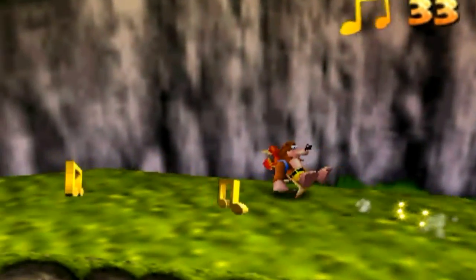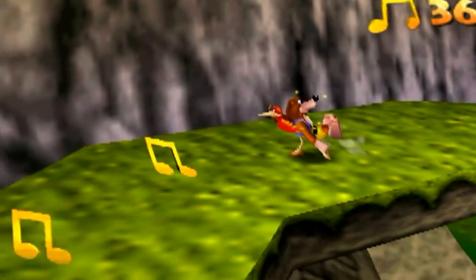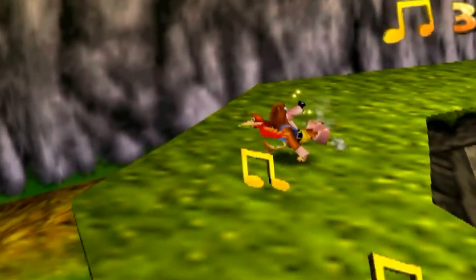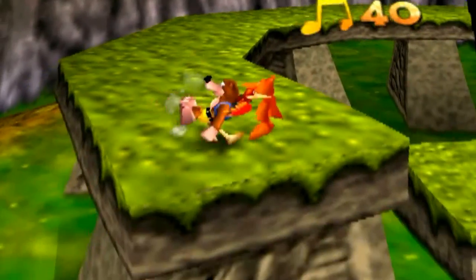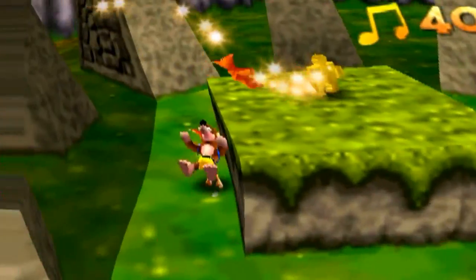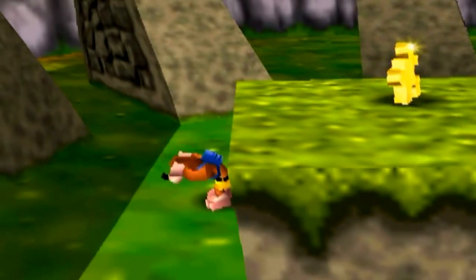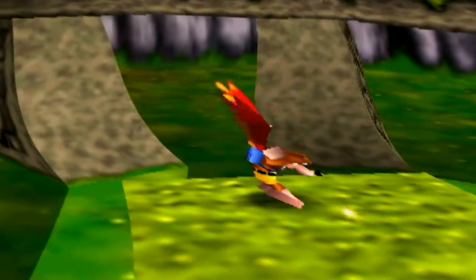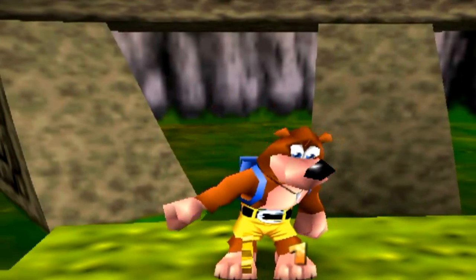Music notes. We need all these to unlock the music door. And there's a jiggy in the middle, and there's a jinx on the end of this right here. It's the orange one. And there's a jiggy right there. They pretty much just hand them to you in this first level. I'm just gonna get off Kazooie and grab this piece.